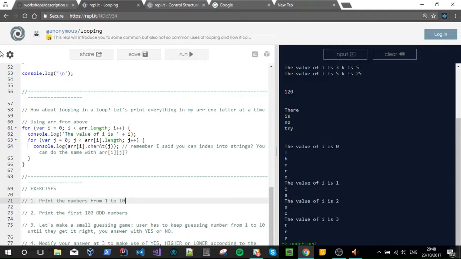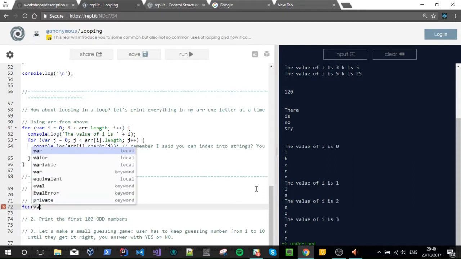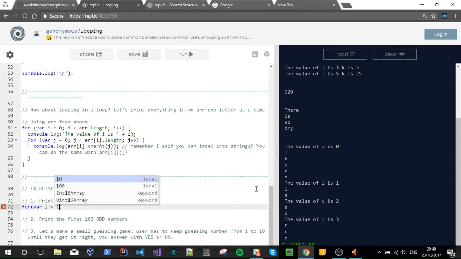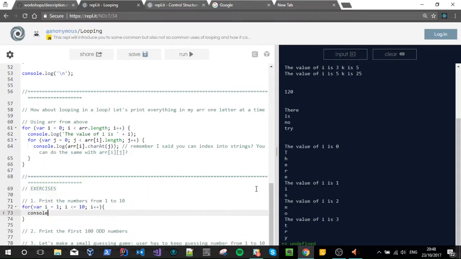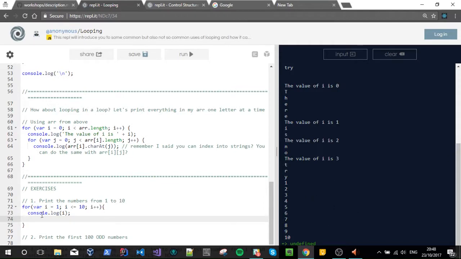I've seen that a lot of you have gotten the hang of the exercises, which is incredible to see. I saw that most of you have gotten through the first 2, so I don't think I need to go fast through them. So it's going to be basically for var i equals 1, i less than or equal to 10, i plus plus, console.log i. I've seen that a lot of you have done this, which is really good. This guy's going to evaluate to 1, 2, 3.